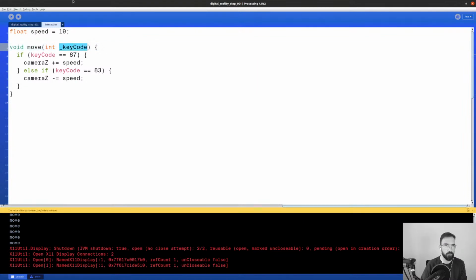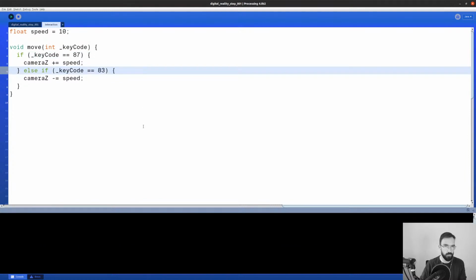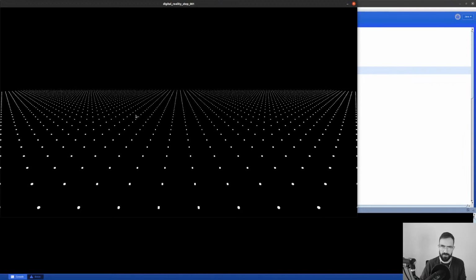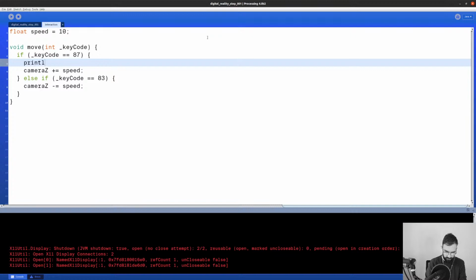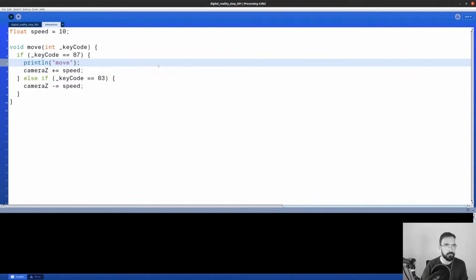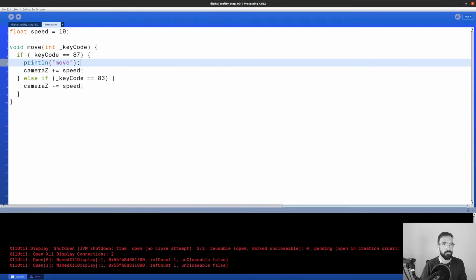This is the way I learned to create parameters in functions. Okay. Does this work? No, it doesn't work. Why is that? That's strange. Okay, doesn't work.